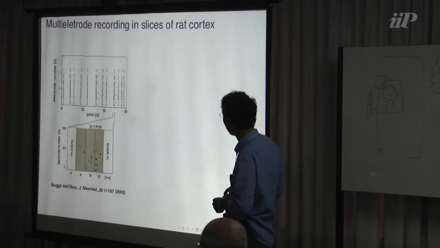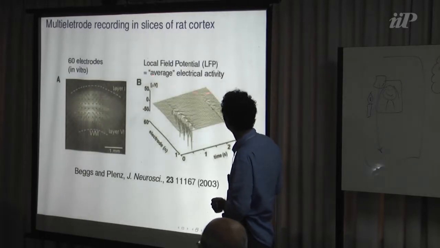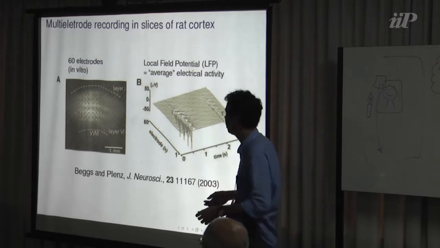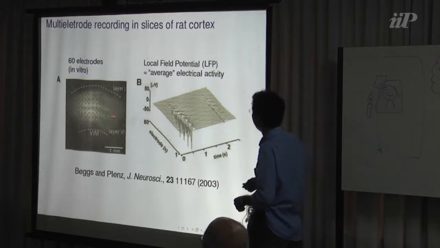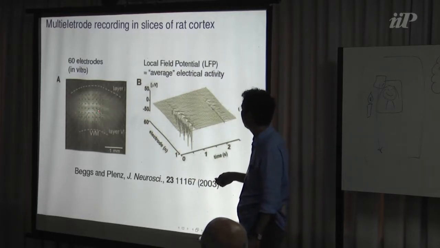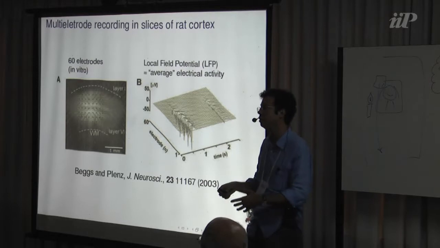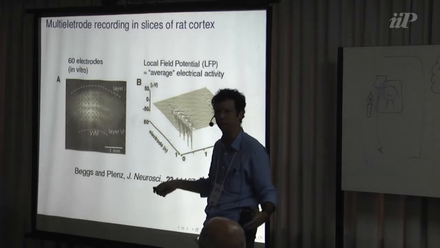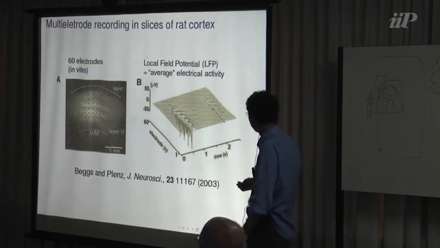And what I forgot to stress in the previous slide, I'm sorry, these are local field potentials. So like John mentioned, a local field potential is some kind of average electrical activity around an electrode. So it samples from hundreds to thousands of neurons around it, some kind of average electrical potential.